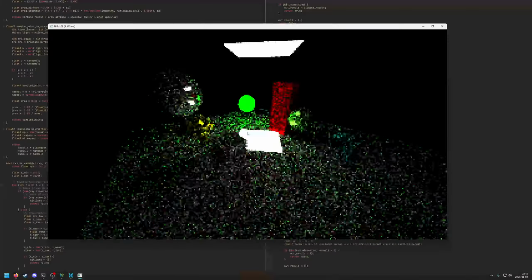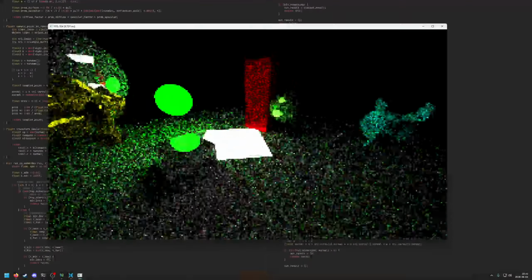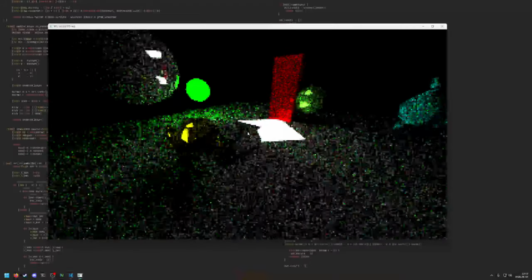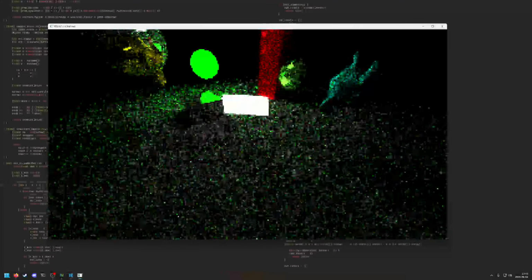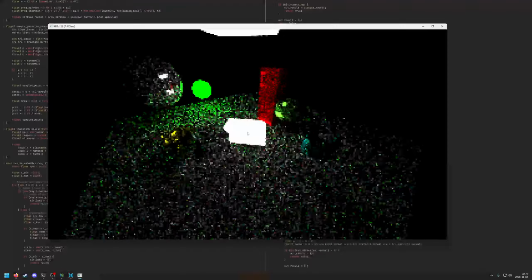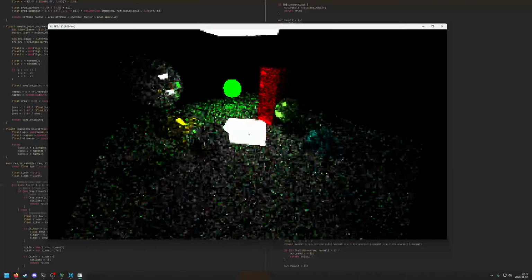Hello, this is my path tracing application, or hopefully at some point a renderer for a game. I'm working on a game on the side of this as well that I would want to use this renderer for at some point eventually, if I'm able to make it good enough.